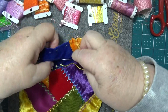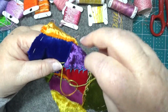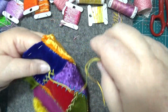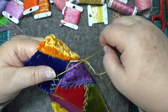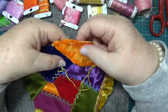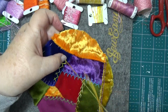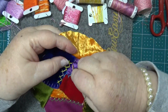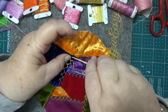Okay. In there. What have I done here? I twisted it a bit. Ow. Geez, I've been stabbing myself a bit today. I nearly got all these pieces down.